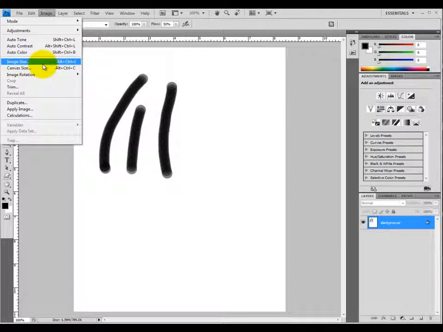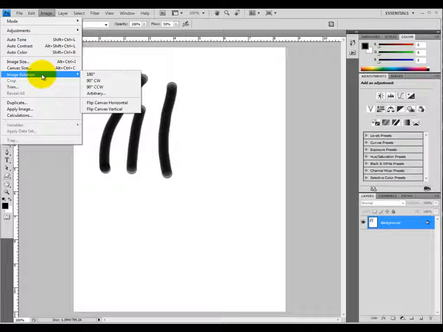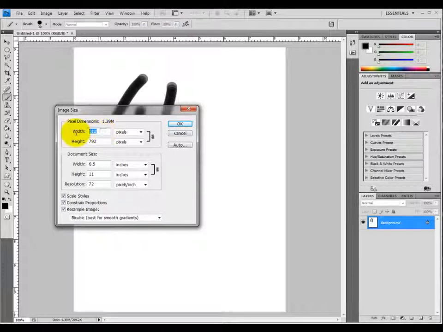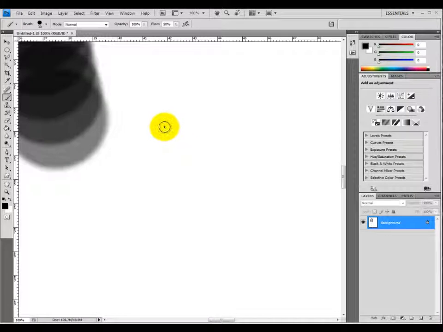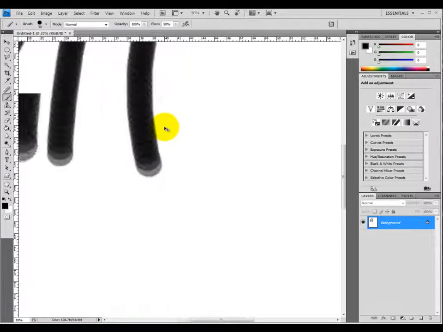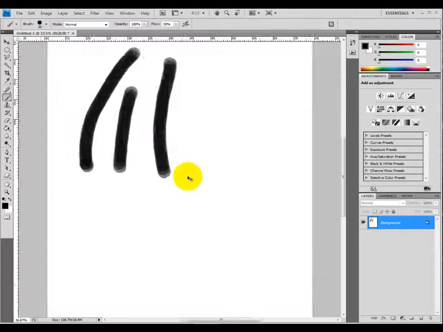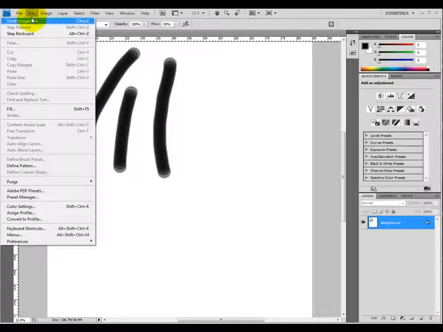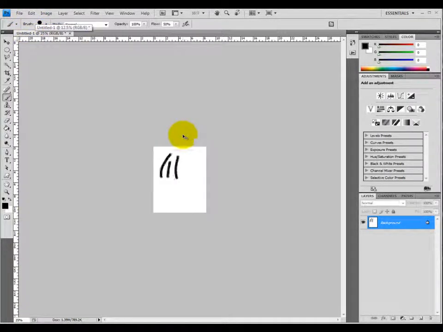So they're a little different. Canvas is like, you have to imagine like a traditional painter. He has a big canvas and he starts to fill it up with paint. So your image is like what you're painting, and your canvas is like your full empty area that you started with. So if I change my image size, say if I make it 10 times as big, I probably won't even see it anymore. Let me see. All right, I really have to zoom out. He's like 10 times as big. Let me do an edit, undo, and come back in.